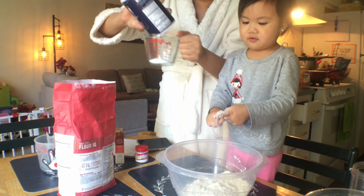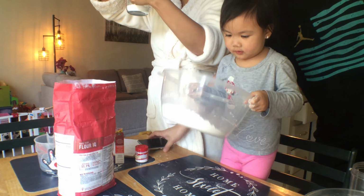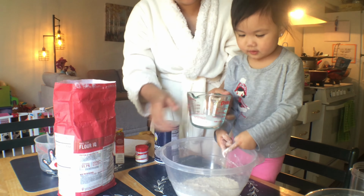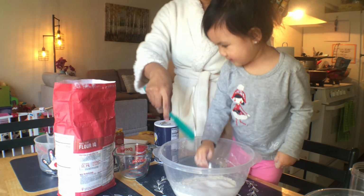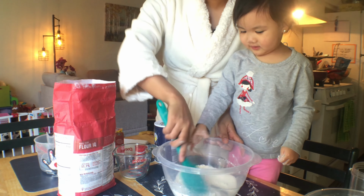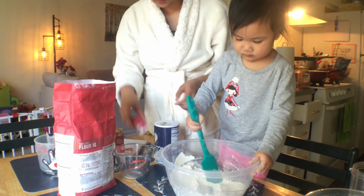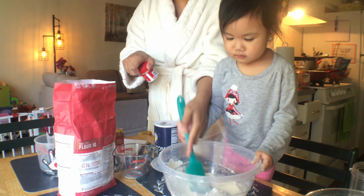Pabuhos mo sa kanya. Mm. Wait. I'll do it. Okay. Oh, put it here. Go. 2 teaspoon cream of tartar. This is what you will do. Mix. Here. 2 teaspoon of cream of tartar. Slowly like this. 2 teaspoons of tartar. Slowly, anak. Slowly.